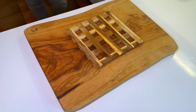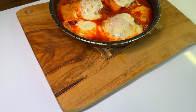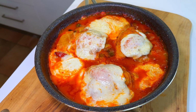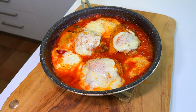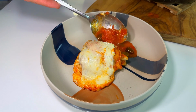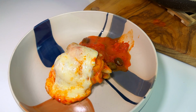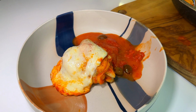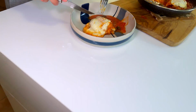At this point, you just need to keep an eye on it. It probably takes 5 to 6 minutes. Just keep an eye on it, make sure you don't burn everything because you've done such good work so far. And a few magical minutes later, our chicken is ready. And one of the best things about this is the sauce. If you've got some nice crunchy bread afterwards, you just go and dip it all in. It's amazing.